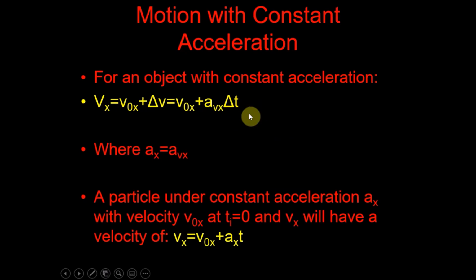And how long is that acceleration applied for? How long is the speed changing? So we can say v is going to be v0, or vi in some cases, an initial velocity, plus delta v, which is going to equal our original velocity plus the acceleration times how long that acceleration is applied. So a particle that's under constant acceleration with some x velocity at some initial time will speed up so that its final velocity will be v, being initial velocity v0 plus at.